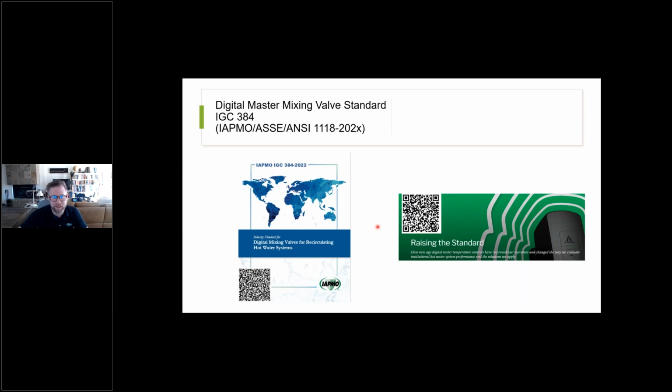Let's say a 160 line going to a laundry facility, and then you have 120, which for many years is what people did. I think now people use 160 and 140. It would be interesting to know what temperatures you all are using. But the challenge that came up with ASSE 1017 is that the valves in there had some specific performance criteria, and digital master mixing valves that have really come onto the market within the last 10 years are trying to address other problems that 1017 wasn't specifically targeted for.